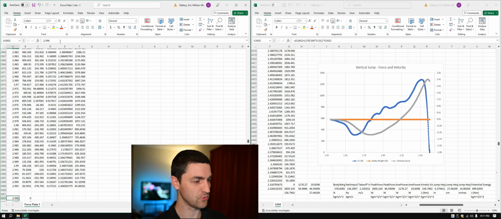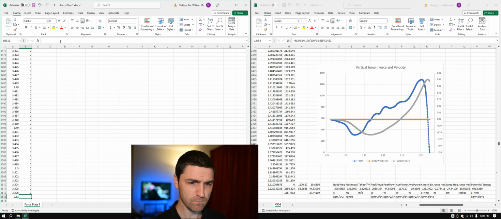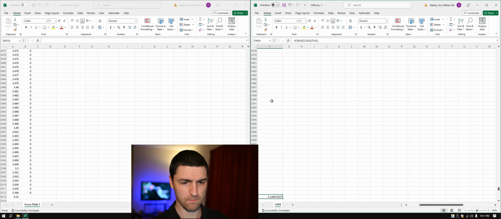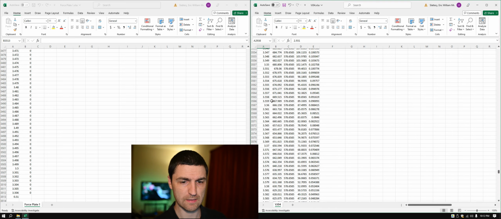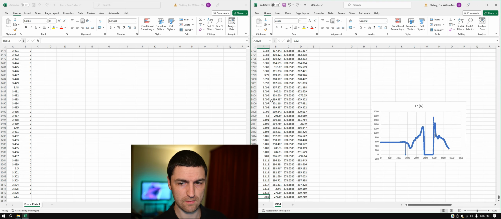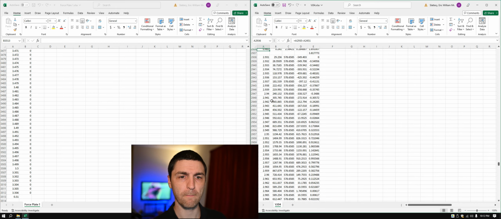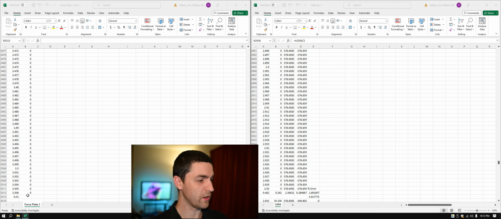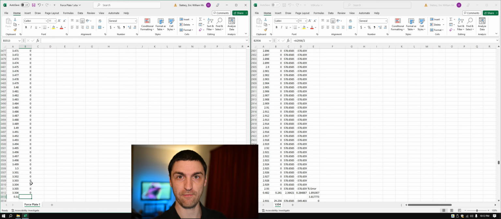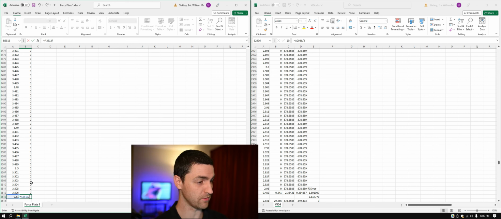Now we're going to go down to when they're off the force plate. Okay, sorry, I lost track of where I was. There we go. All right, so we need a half amount of the time, because half the way up, half the way down is at least what we're assuming here. So their total time off the force plate, divide it in half.